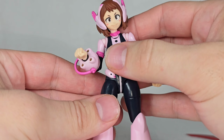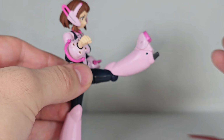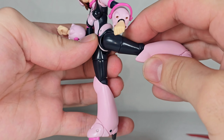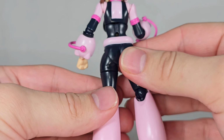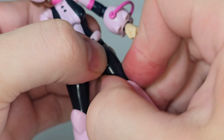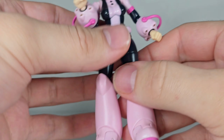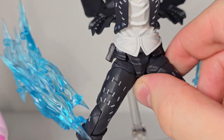And then moving down to the legs, this is where I got kind of excited right here. So the legs, you got really good movement forward right there. Really, really good. You got some good back movement as well. You can see the butt doesn't really get in the way at all. And then you have a swivel right here at that joint, which is nice, and that's very different from the average Amazing Yamaguchi My Hero Academia figures that have that weird Amazing Yamaguchi joint going on, as opposed to a standard swivel.